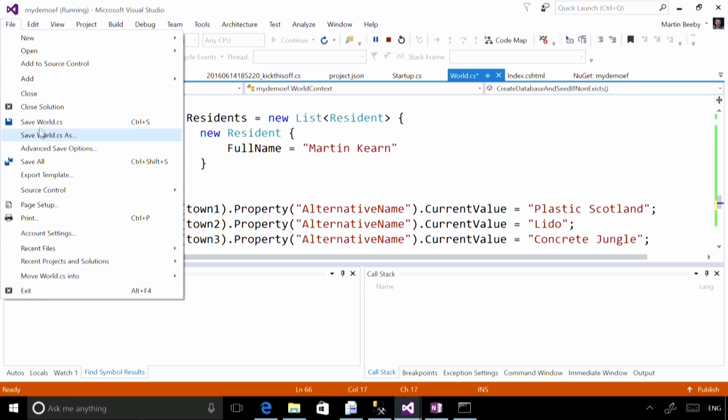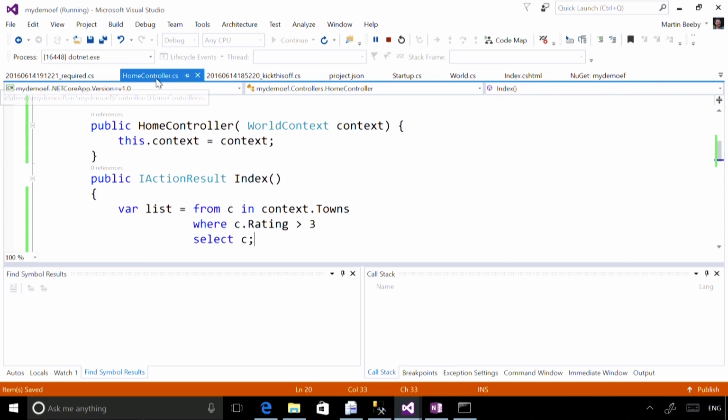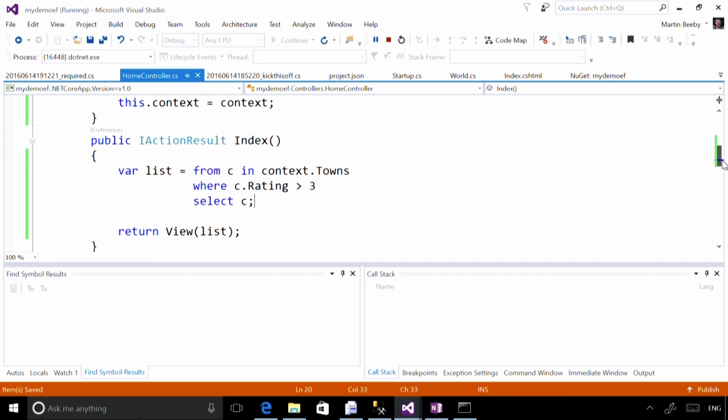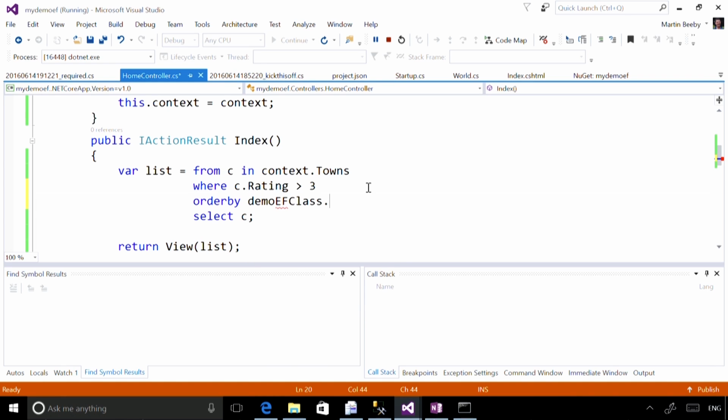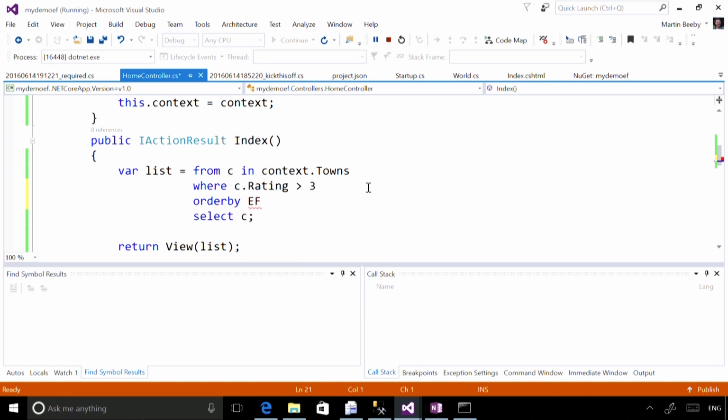And then, because they are ordered differently, we could go into our controller and add an order by, and the syntax for this is a little bit weird. It's so weird that it's not going to give me a very good IntelliSense experience.